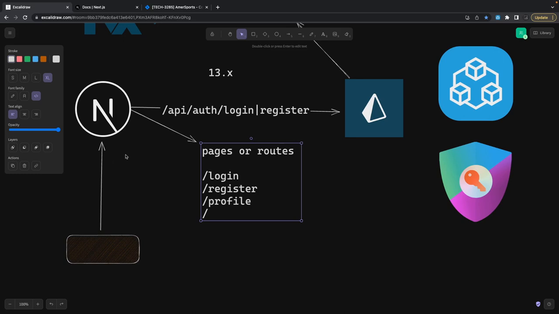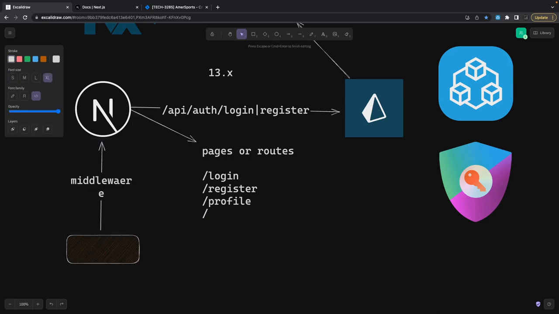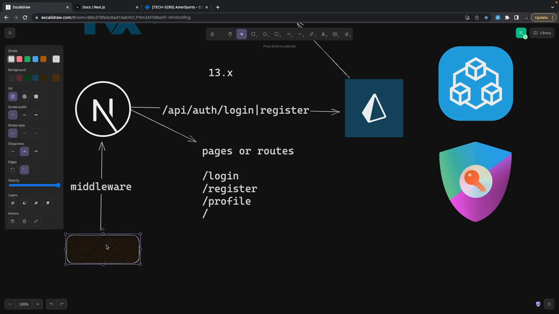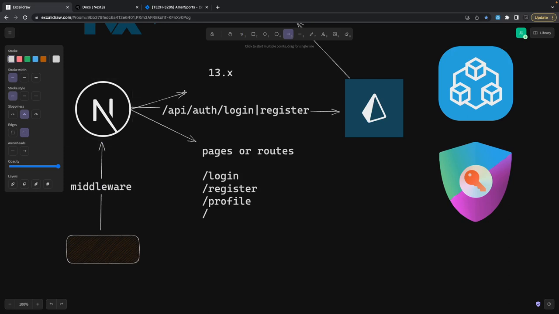So when you trigger a request, you will be loading the /, profile, login, or register. When the request goes to the Next.js side, there is also a middleware which we are going to register. What is the use of this middleware? The middleware takes care of what you are sending in the request. Whenever you send a request from the client-side components, like login, register, and profile, this middleware will validate it. Let's say you are fetching the profile, which is a protected route. The middleware will validate whether you are passing the token in the authorization header or not. If yes, then it will append the x-api-user to the request object and send the request to the API routes.